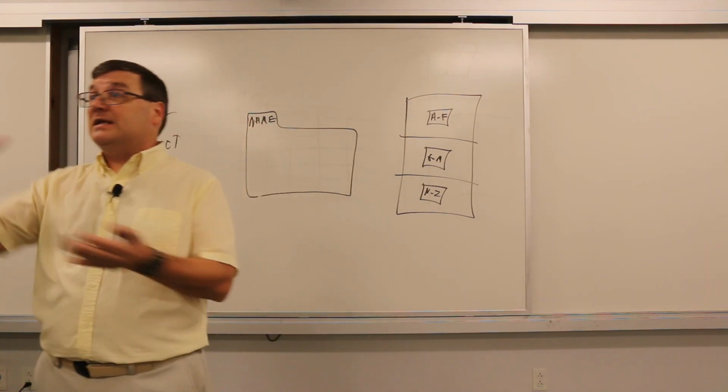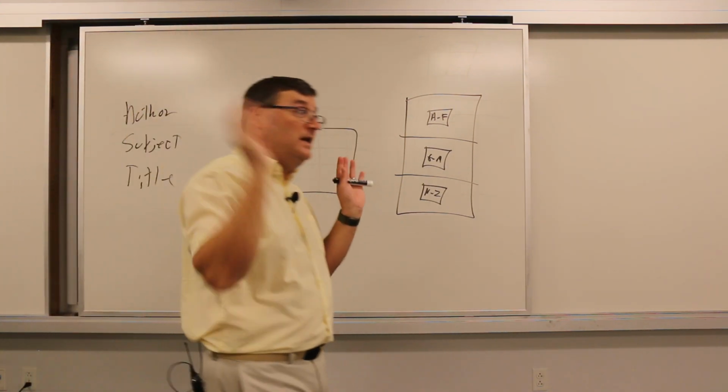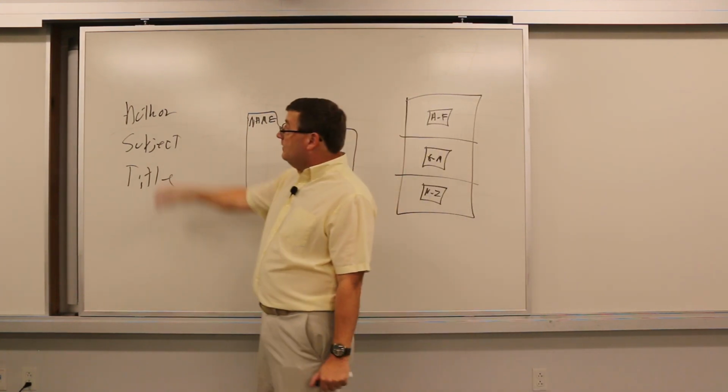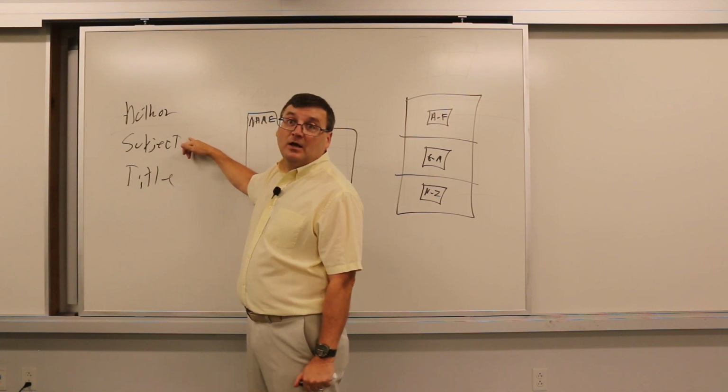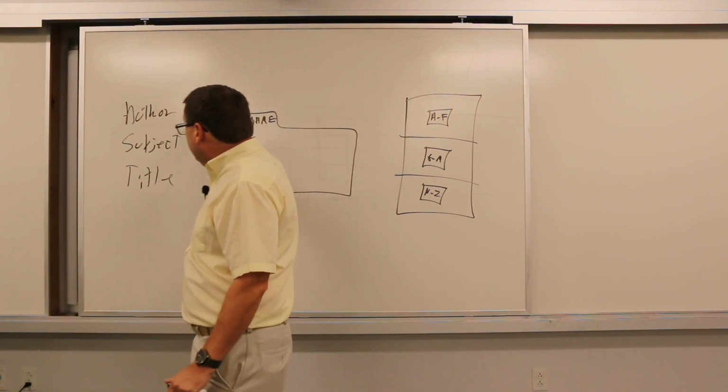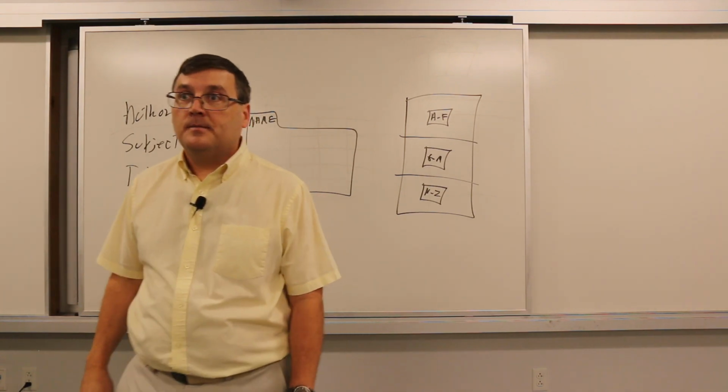If you wanted to find all the books that were 11 by 14, you had to go search through every one. The only way you could get to a book was if you knew the author, if you knew the subject, or you knew the title. And that was it. But every book had 3 entries in the card catalog.